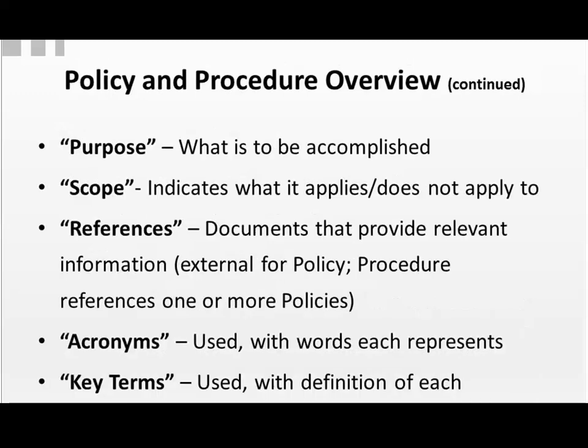You want to have a purpose showing what is going to be accomplished by following this particular policy or procedure, and the scope, what does it apply to and what is not applicable, and references. So for example, with your procedures, these should reference one or more policies. A policy doesn't link down to a procedure in the sense of pointing to it. The document should always point upward, procedure to a policy, and a policy to perhaps an external document, maybe even an FDA guidance document.